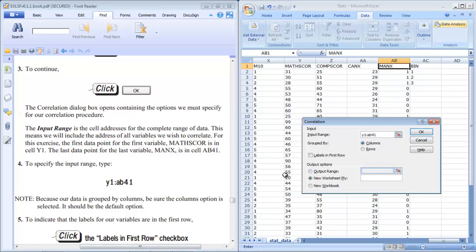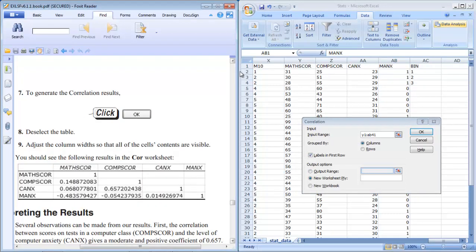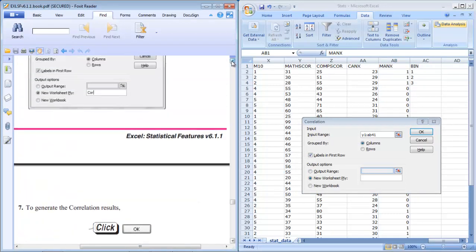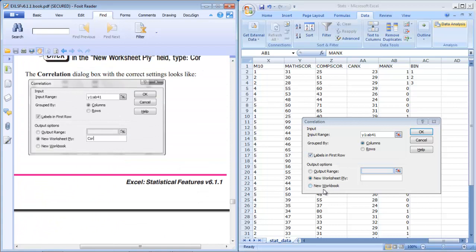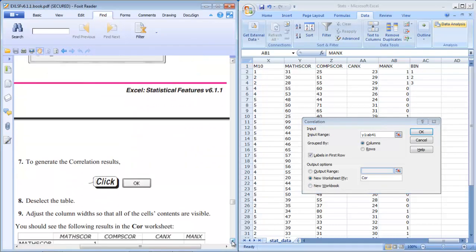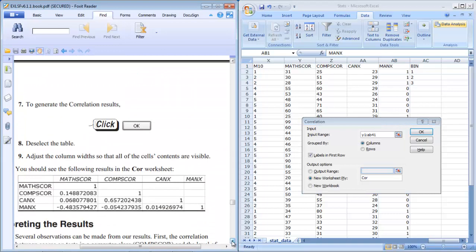Then select the labels in first row checkbox, and for generating the correlation, click new worksheet ply. After having such a dialog box of correlation, press OK.